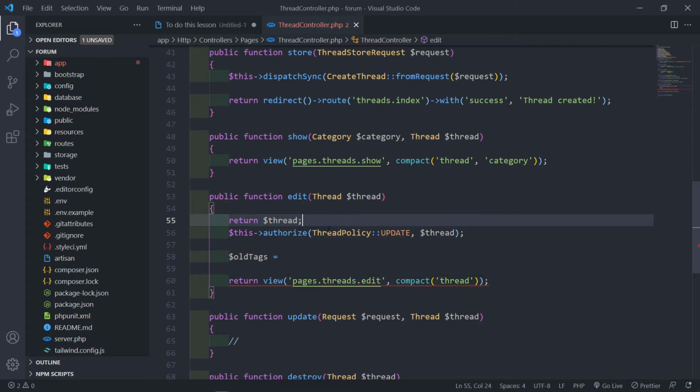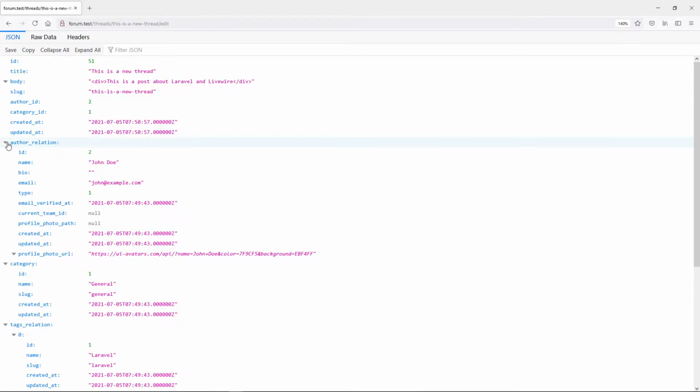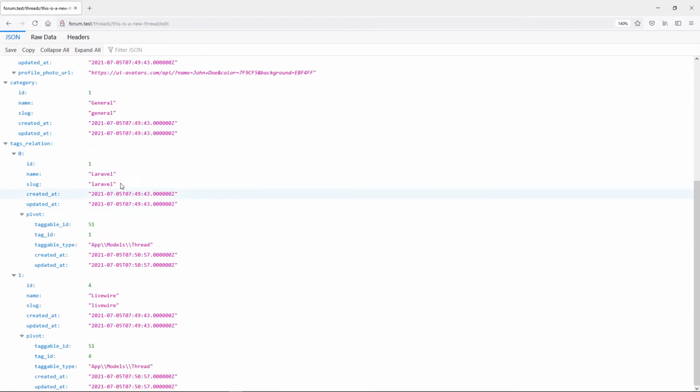I like to explain things so that if you understand something, it makes it so much easier. Let me just return the thread quickly. Let's go back. So as you can see right here, here are all the tags, all the tags relation, if you can see it. Now I want these tags to be the selected tags, so when the person edits, their tags are already pre-selected for them.